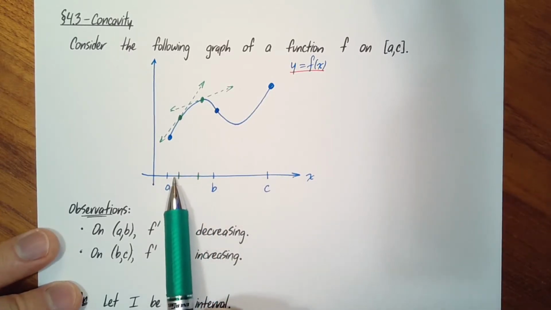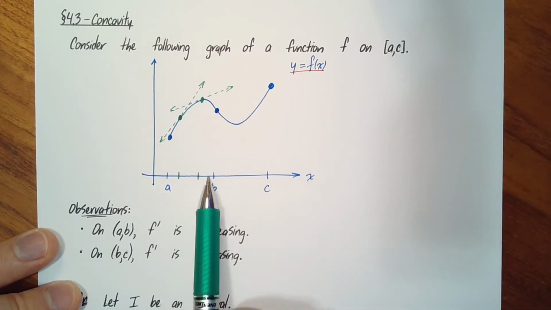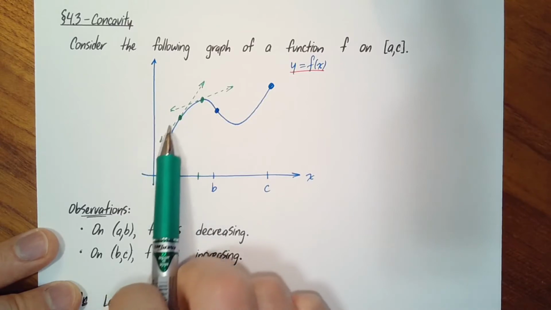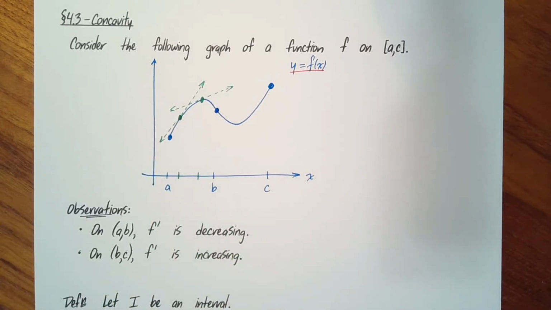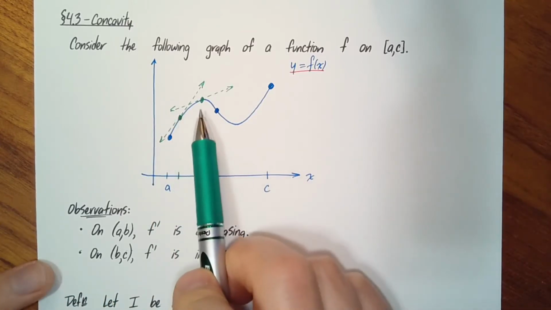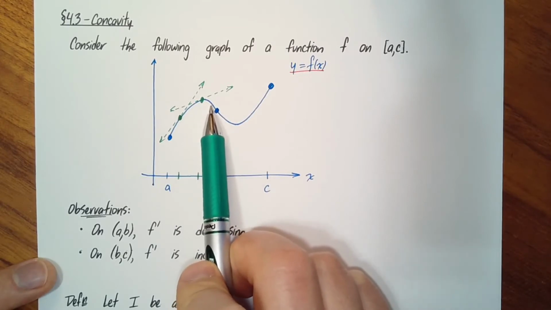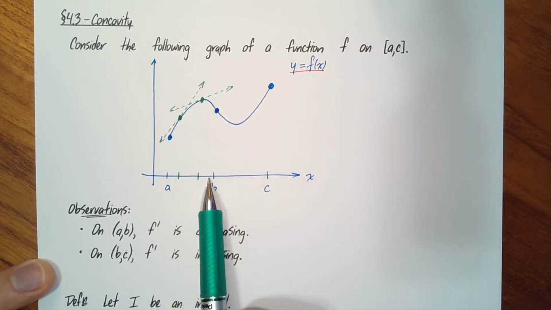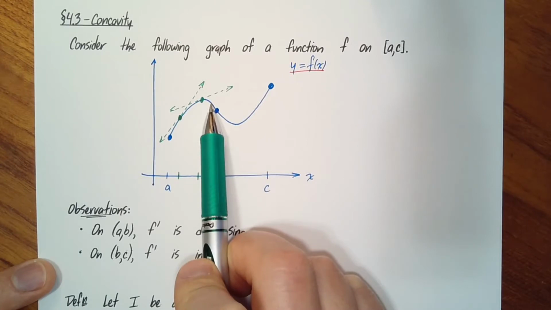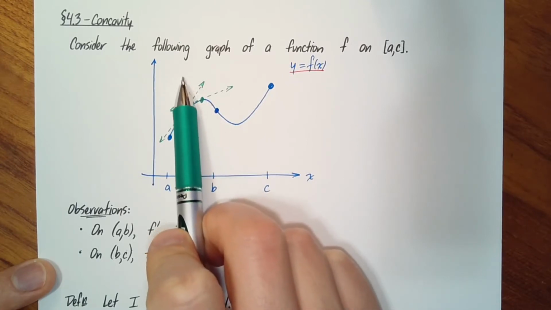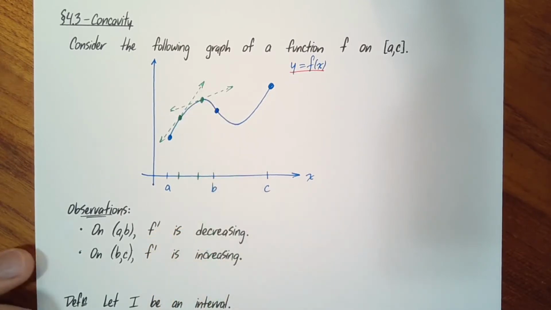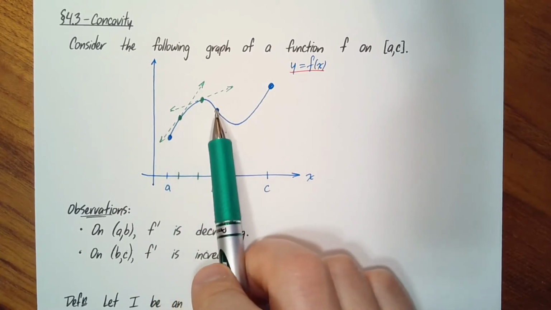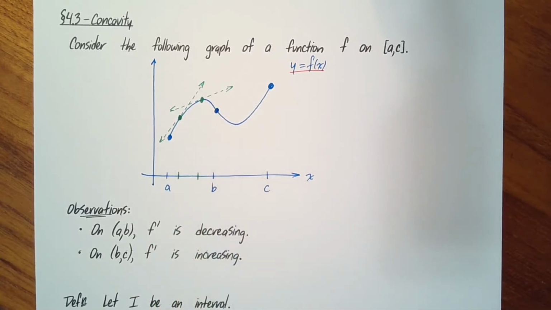Really what's happening is this. As the points on the x-axis move from A towards B, the corresponding tangent line on the curve is going to keep decreasing. Right? In fact, once I move a little bit more to the right, say if I took a point really close to B, now the slope of the tangent line at this point would be negative because the line would be sloped downward like that. And so it keeps decreasing all the way until you get to this point B. So that's the first observation.